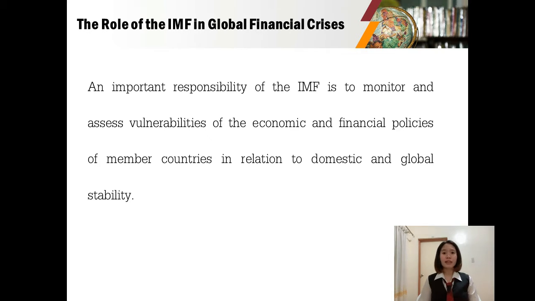Most importantly, the IMF can provide financial assistance to support policy programs that will correct underlying macroeconomic problems that a country is experiencing, limit disruption to both the domestic and the global economy, and help restore confidence, stability, and growth. The IMF offers precautionary credit lines for countries with sound economic fundamentals for crisis prevention.